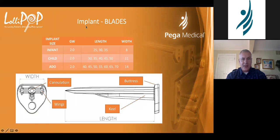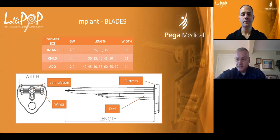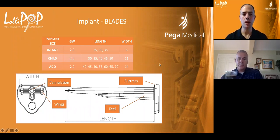So these are the implants, and I'm going to let Fadi jump in for a second and take you through some of these specifications. Certainly. We have three different groups: infant, child, adolescent, following the typical plate sizes that currently exist, with blades ranging from 25 to 70. The blade components, in case we need to refer to them in the future: the buttress is the part of the blade that will engage into the plate, and it has a bevel design that countersinks into the plate, and that's part of our patented technology that makes the two components really integral one into the other.